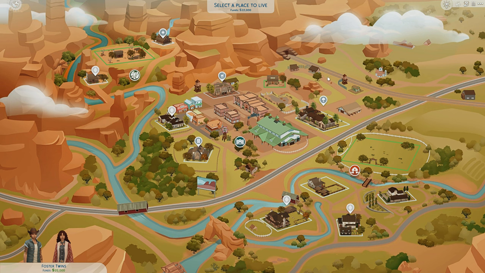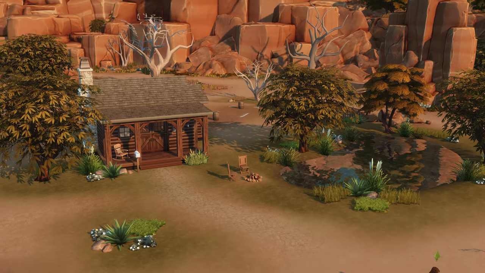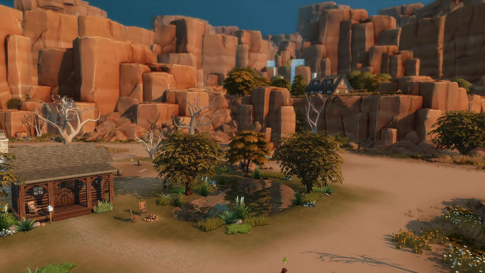I think we're going to go ahead and choose a lot that's already built, just for that deep dive into this expansion pack. I don't necessarily want to build anything just yet because I just want to get into the gameplay. So I think we're going to choose this one, Palomino Junction, up here. So here we are at Palomino Junction, and y'all, I just have to say, I don't care, Reshade makes all the difference.